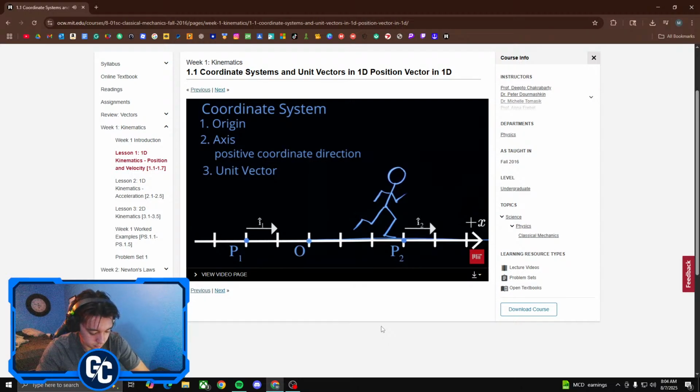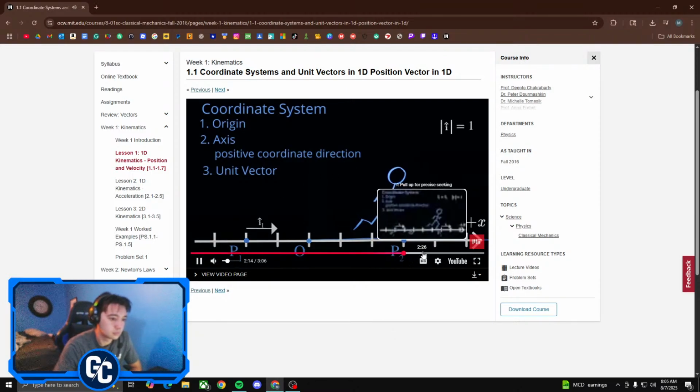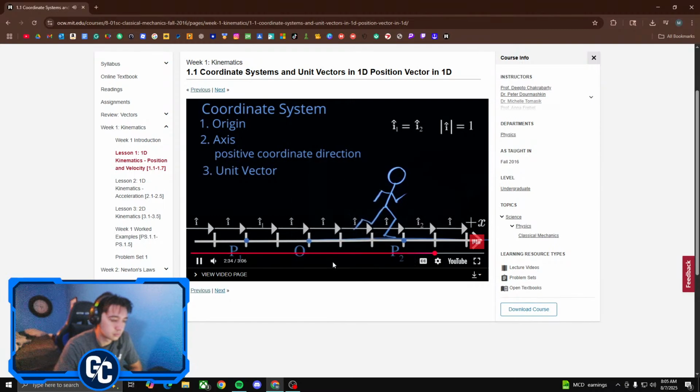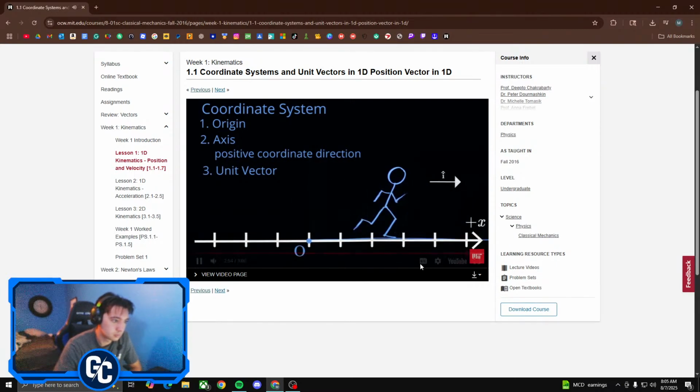Now what's unique about this one-dimensional linear Cartesian coordinate system is the following. These unit vectors have the same magnitude. A unit vector, by definition, has magnitude 1. And they're pointing in a positive direction because they have the same magnitude and direction. Next, begin to describe the position and the velocity of our object as it's moving along this x direction.